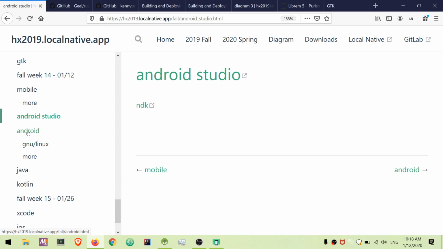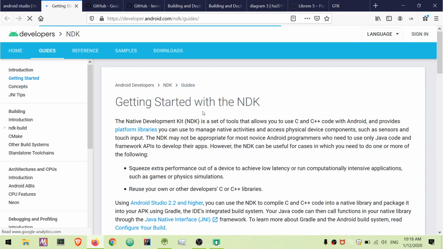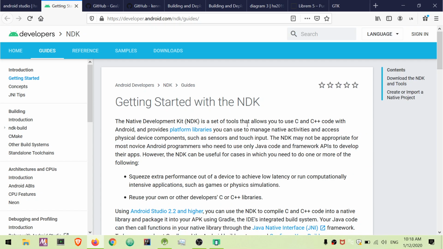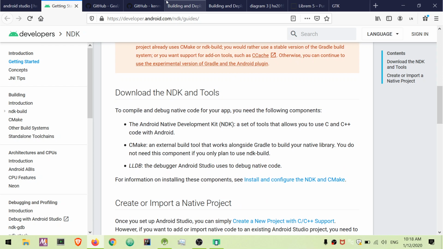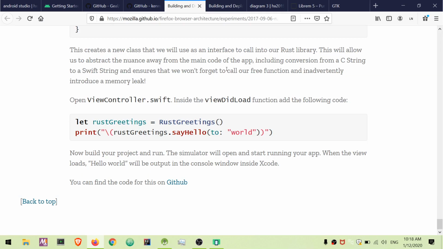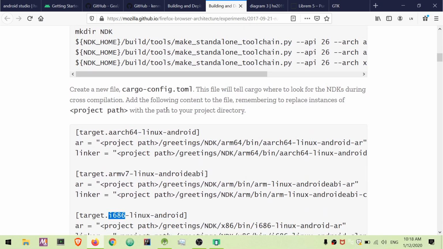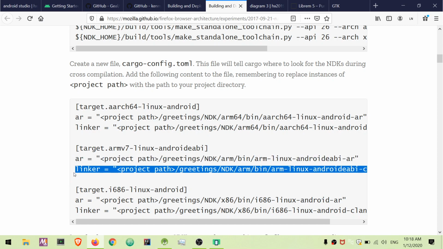Still have some time. I will talk about the NDK piece for a while. NDK is the Native Development Kit. This is only for Android. Android is an operating system itself, different than iOS, different than Windows, or different than macOS. If you want to develop something native on Android, you need to use these tools. Those tools are the linkers and compilers, specifically the linker files and the compiler files.